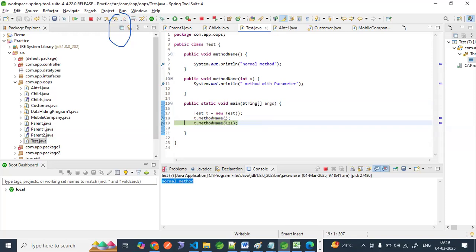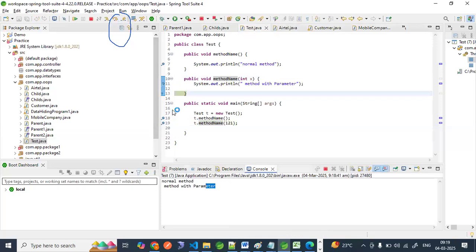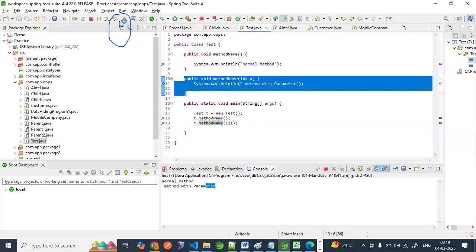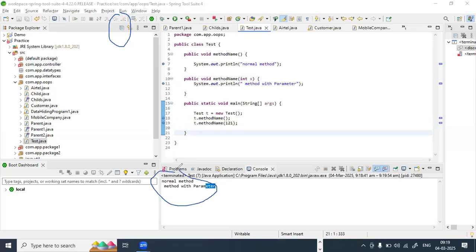See, control will come to method 1. Where is this method matching with the parameter int x? Control will come to line number 11. Can I do F6? So now control is at line number 11. If I do F6, the second line is printed and this method call is done. Now I will do F6 and the program will finally terminate. The program gets terminated, right?